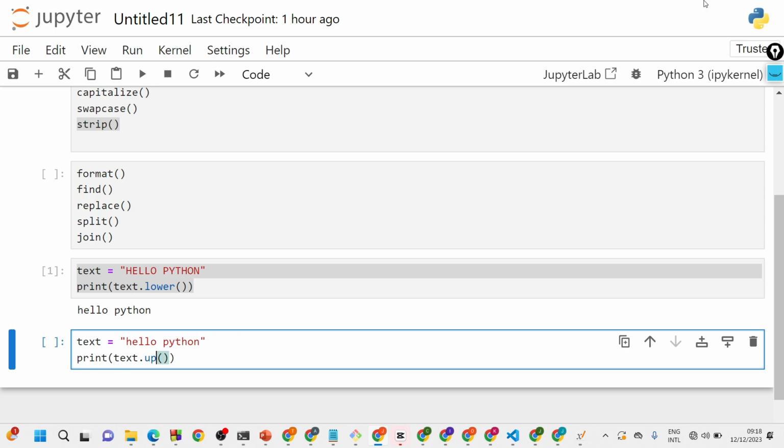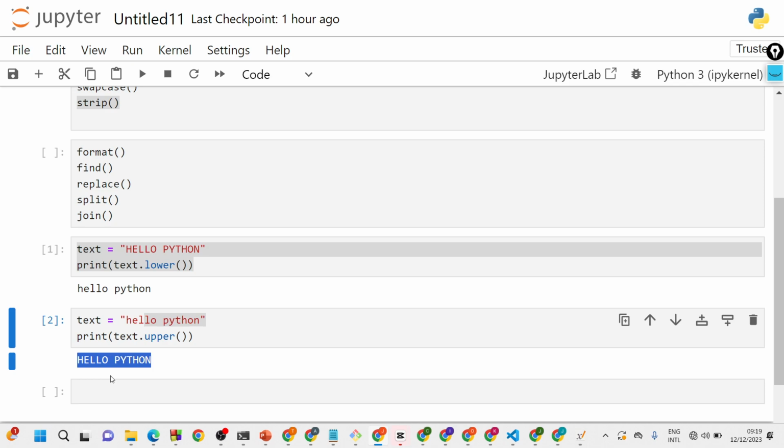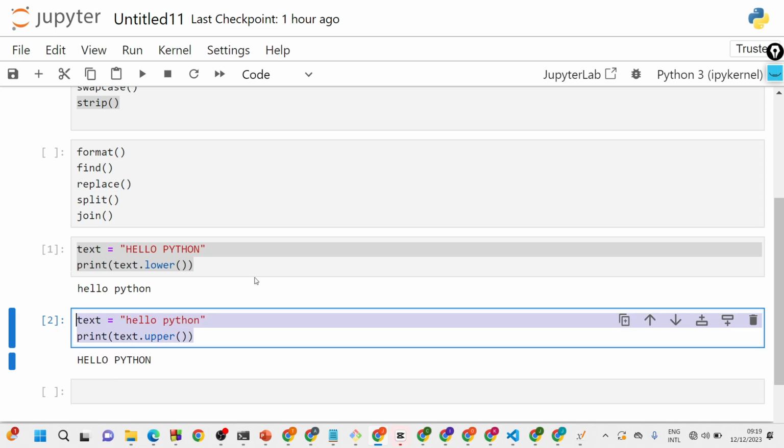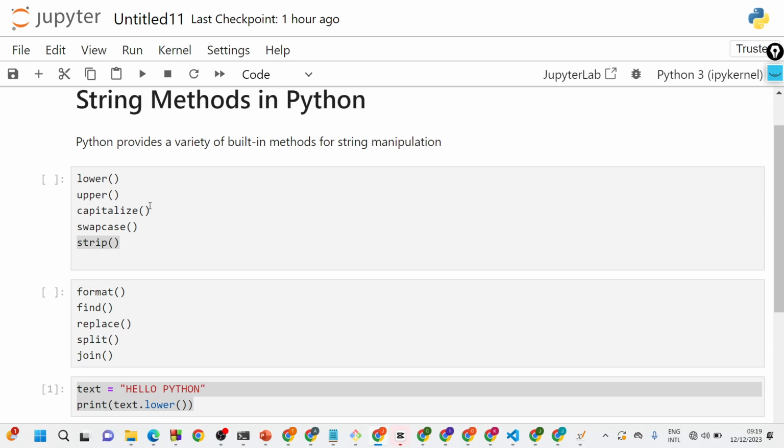So after doing that, we'll do shift enter. So as you can see, it's going to print out what we have here. This text, which is in lowercase, is going to print out in uppercase. So basically that is that. So we have looked at these two. We have looked at upper, then we have talked about lower. Then we want to look at capitalize, what the capitalize function does. Okay, let me just put this in Markdown. Let's say capitalize.